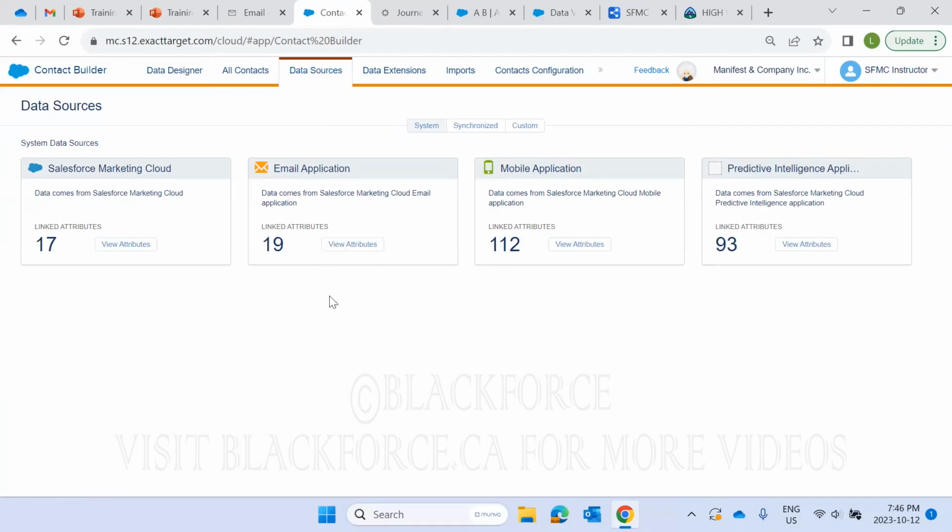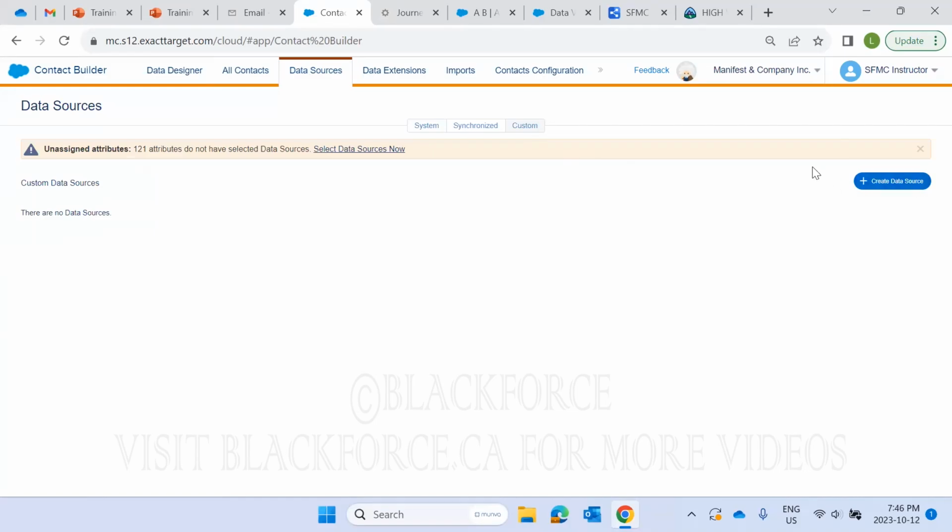So from here, you can integrate your Marketing Cloud account with other data sources. So let's say you wanted to integrate with some custom, I don't know, some data lake or something. You could, or let's say you wanted to integrate with the CDP, let's say the Salesforce CDP, you can add that data source from here. So you just come to custom and add that data source from here. And then you'll need to do some things from the CDP end of things.